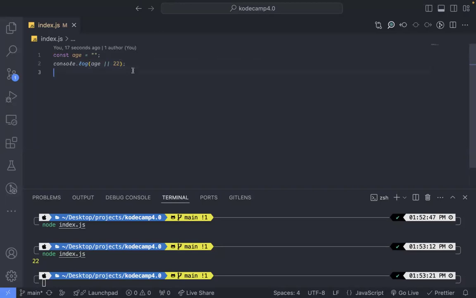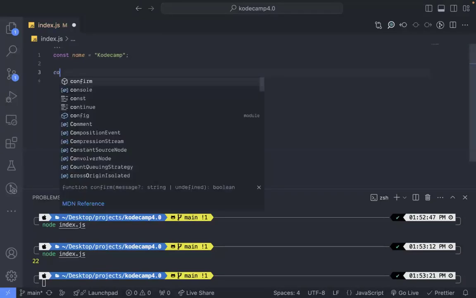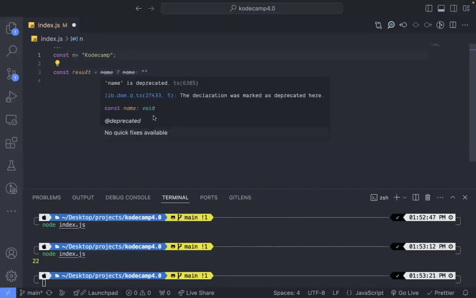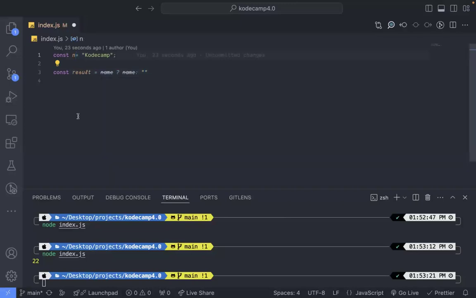So basically, before, you would have something like const name is equal to KodeCamp, and then something like const result is equal to name, return name, else something. Let's change this to n, because name is deprecated here. It was marked deprecated because name is a kind of keyword in JavaScript.